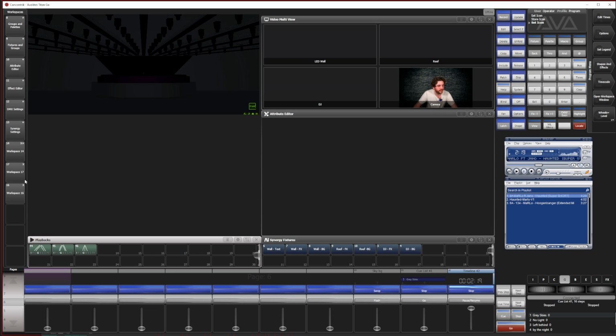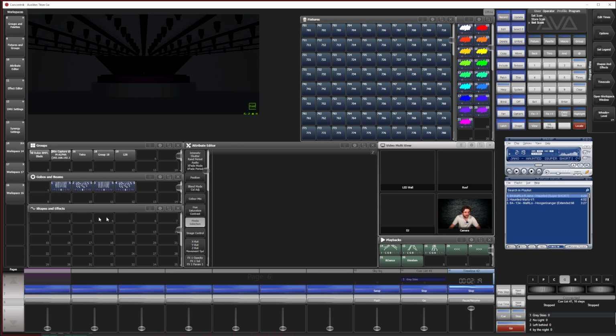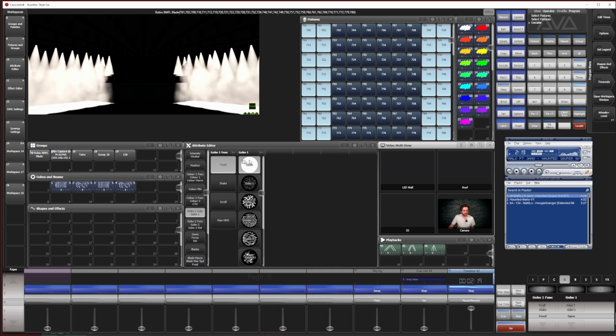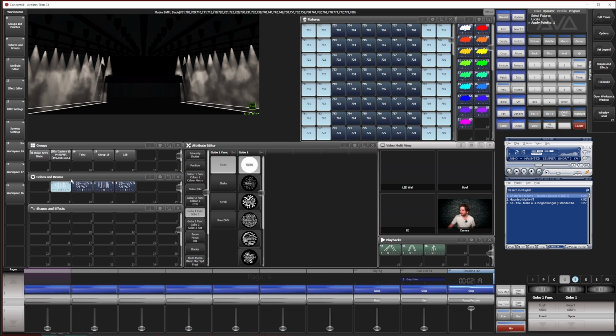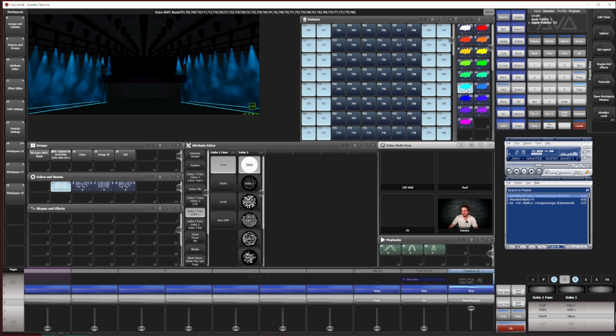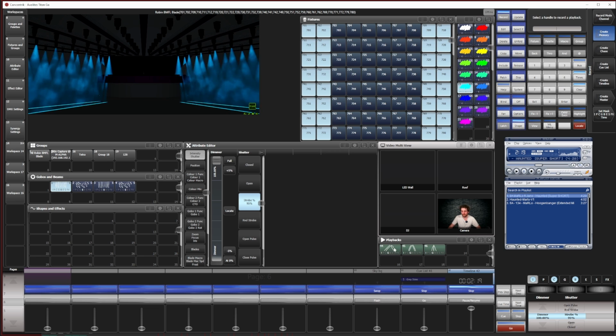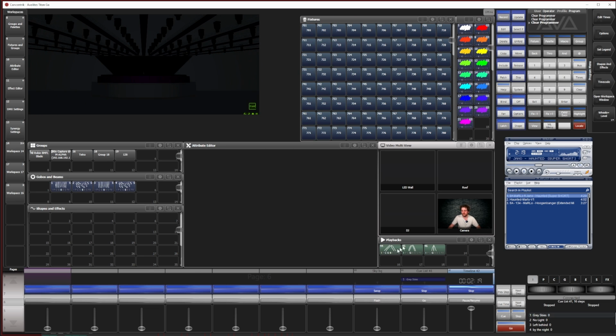Okay, now I want some lights to go with these. So I'll bring up my lights here. I've got my roof laid out in this grid to match up. So I'll select my very outside pictures first. Locate them. I've got some lines set up as a shape here using the blades in them. And I'll choose just like a blue to match that. Make sure I've got my intensity set in there. And I'll want some strobe. I just want to record that on top of that first one. So that's my first look. Merge it straight in and clear it out. So there we go.